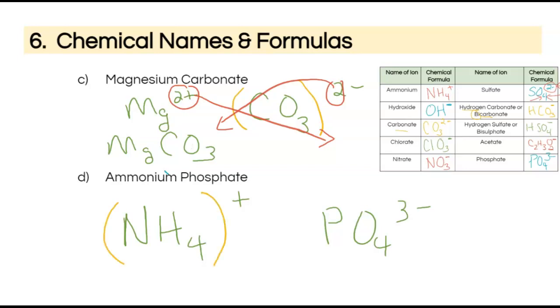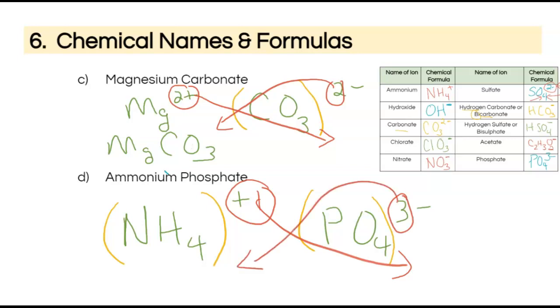So I'm going to put these brackets around my polyatomic ions. This compound is made up of 2 polyatomic ions, but the process is the same. We're going to put brackets around both of them, and then we're going to cross these charges. Remember, this is +1. We're going to take that and cross it down. We're going to take this 3 and cross that down. And so what do we get as a result? Well, we get (NH4)3, remember this 3 over here, and then (PO4)1.